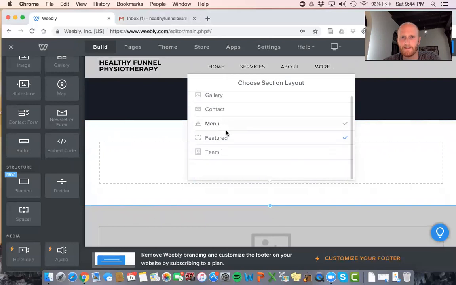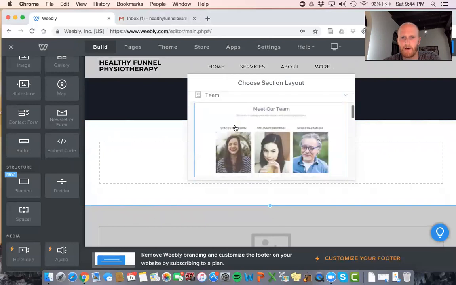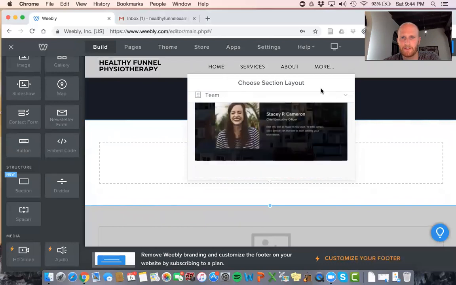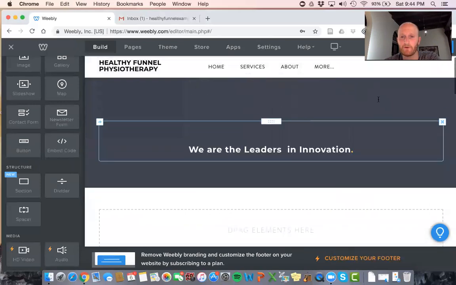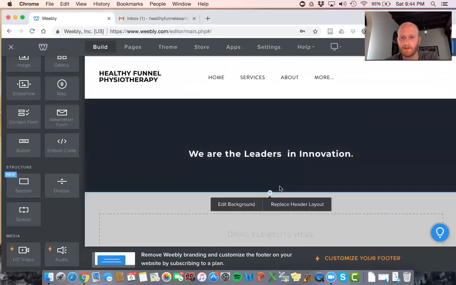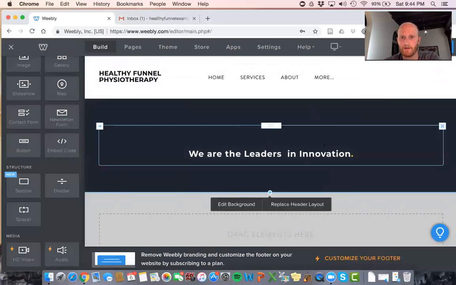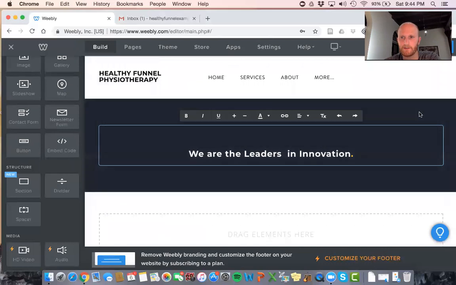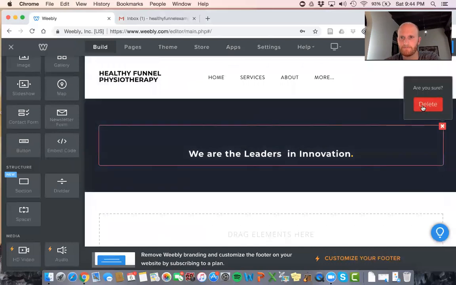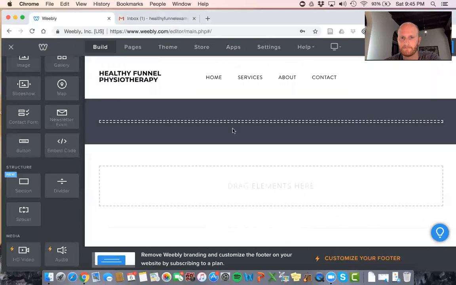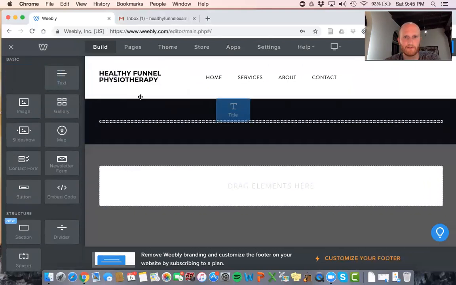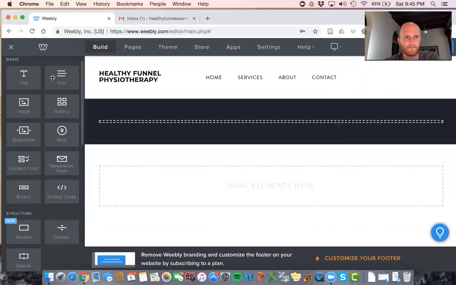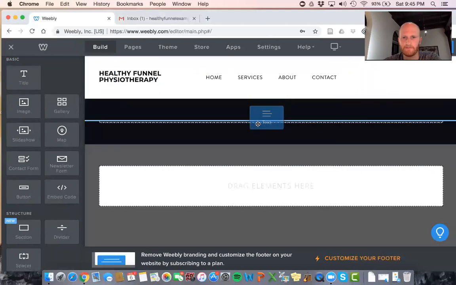And I will add these in a minute as I go through. For now, I don't think I want to put any of these in just in the moment, but they make things really, really simple in terms of you don't have to add in a ton of stuff. Okay, I'm actually gonna delete this. Cool. I'm gonna add in a text here.